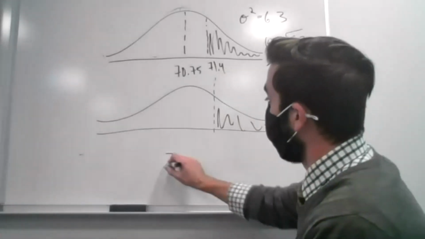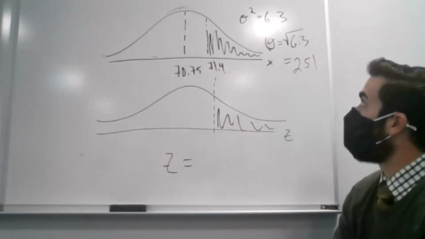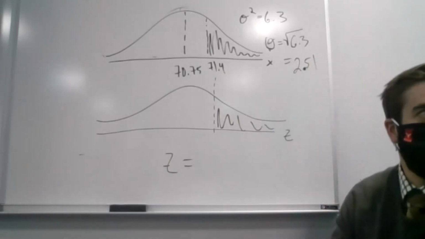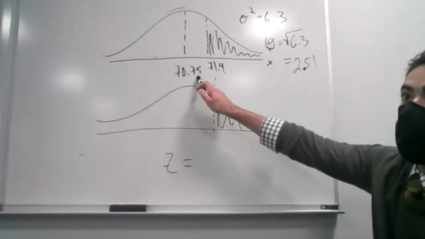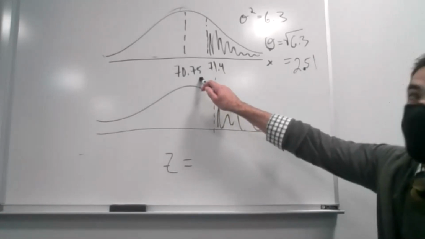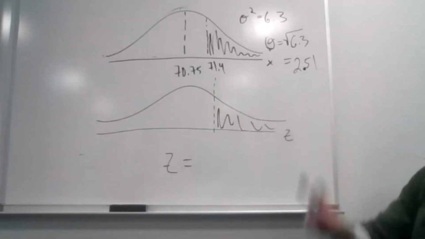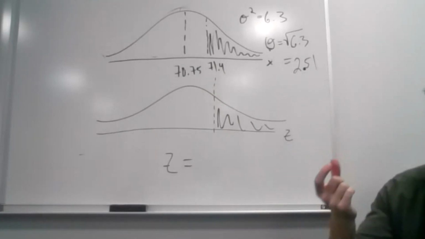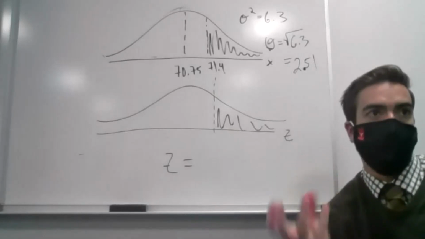So I'm gonna look at this. Before I even compute this z-score, just looking at what the standard deviation is, so remember 2.51, I know my z-score is gonna be less than what value? There's one value that's pretty easy. I can kind of see that it has to be less than. How far away from the mean is 71.4? Less than 1, right? My standard deviation is 2.51, and I'm less than a standard deviation away. In fact, I'm less than half a standard deviation away here. So I should end up with a pretty low z-score, right? Or a z-score close to 0.